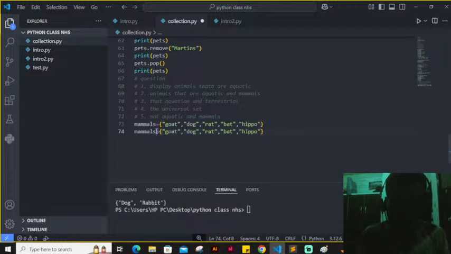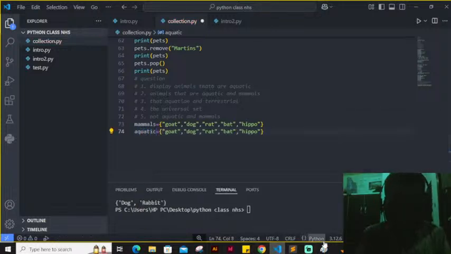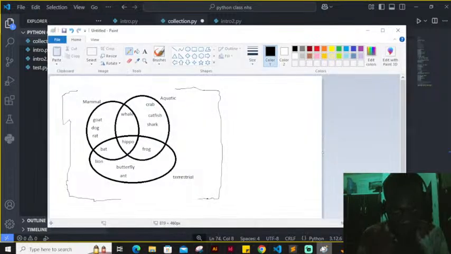So I'll declare for aquatic. For aquatic here, we have whale, crab, catfish, shark, frog, hippo.